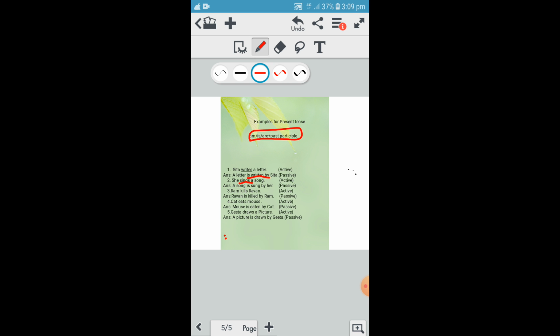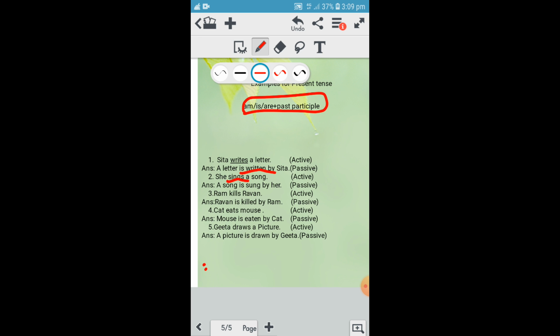When converting into passive, the letter, which is the object, will turn into the subject for passive voice, writes will change into the past participle, and Sita, which is the subject in active voice, has to come in as the object in passive voice. So we'll rewrite it as a letter is written by Sita.